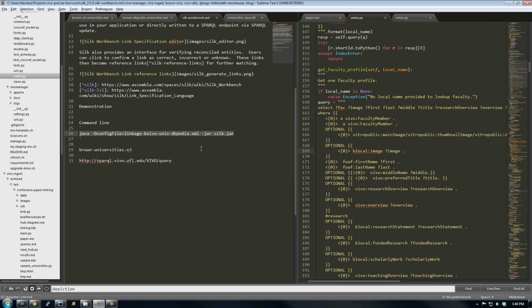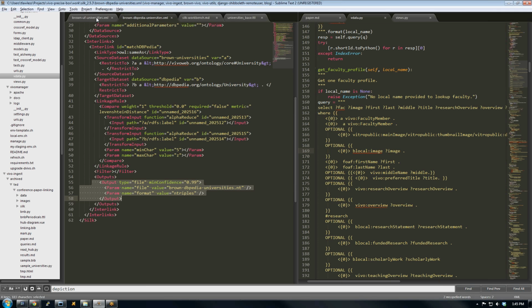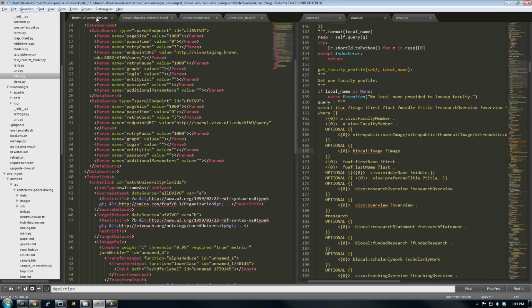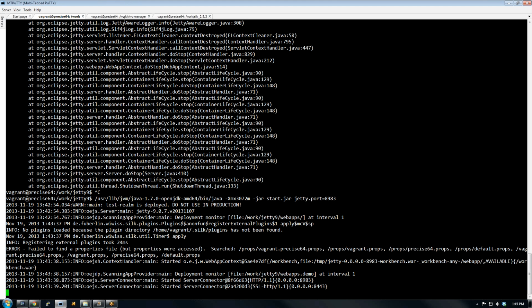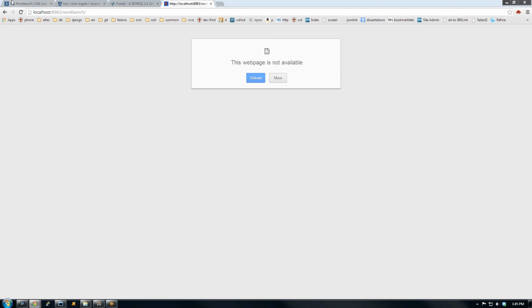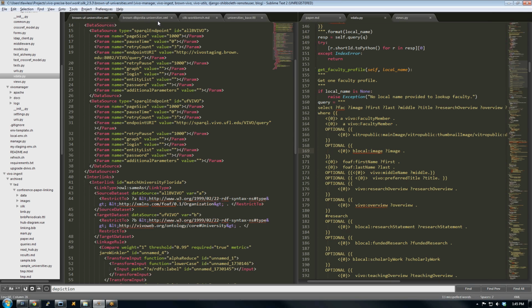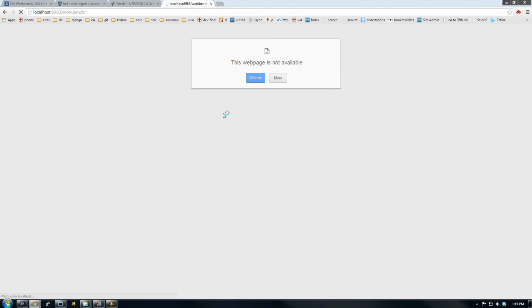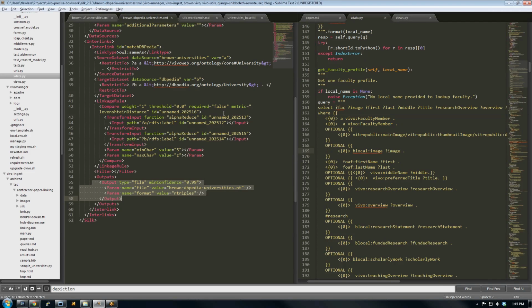If you can still see my screen here, you can export it, and when I start Silk back up, I can show you how to export. But you can export it as this XML file, which is basically, once you use the graphical interface a couple of times, you can see that this XML file just contains the information you entered there. And the interesting thing there too is that you can specify an output.